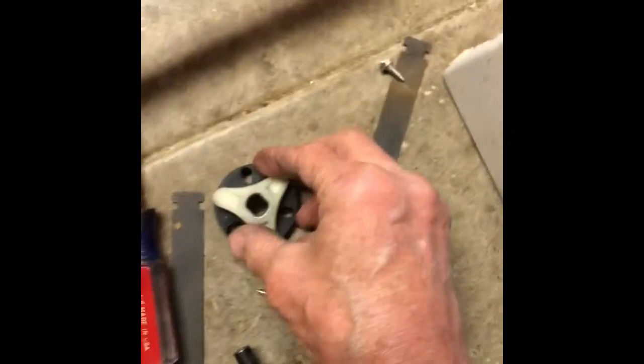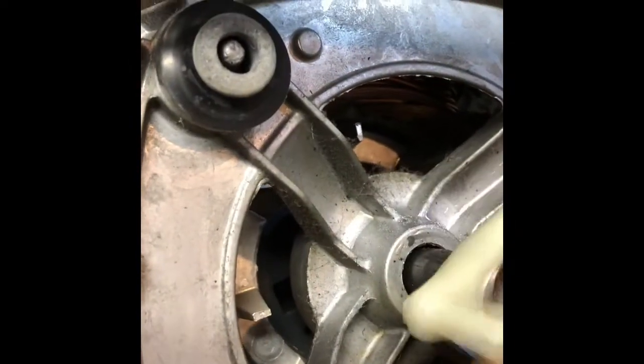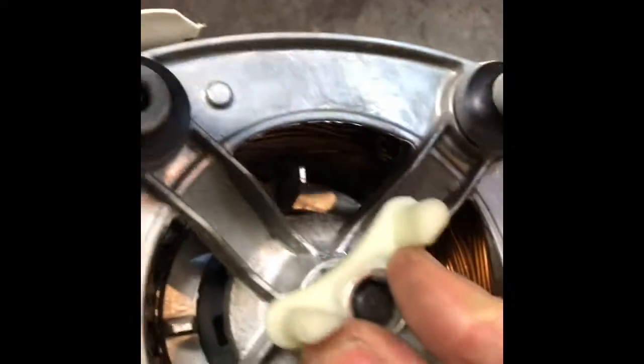We're going to push it in place, but also we have to kind of pound it onto the motor shaft and onto the transmission to make it sit flush. So here's the other one that goes on the motor. This goes on the motor on the short part of the shaft. The longer part of the shaft goes on the water pump.